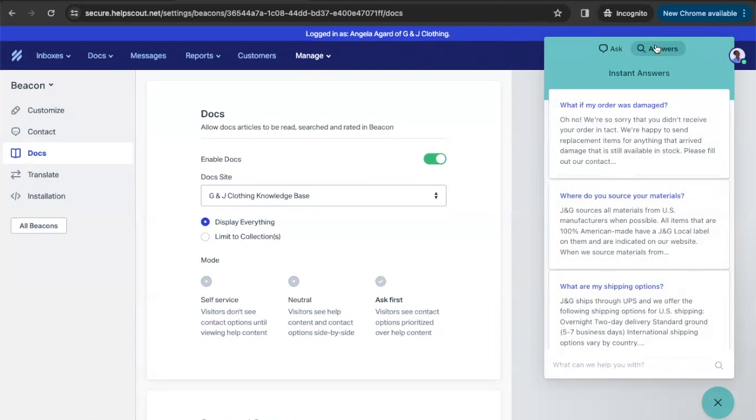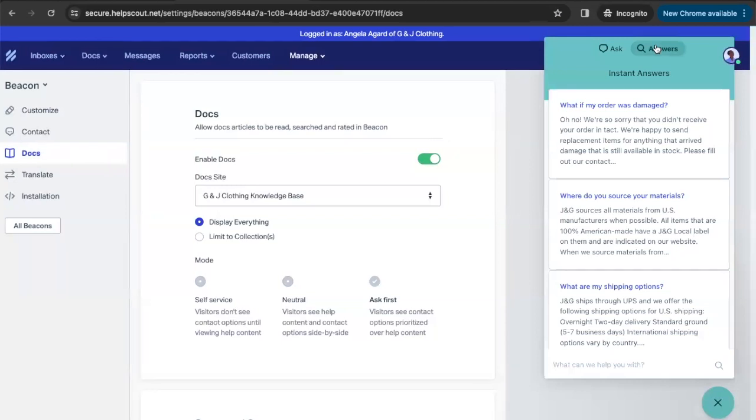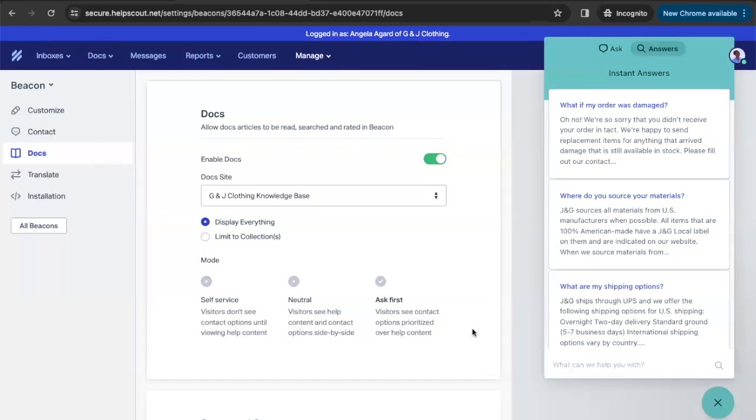We know that every beacon has a goal, and sometimes your goal is to talk with more customers and gather more feedback. And sometimes your goal is to push a more self service path so that customers can find answers faster. And with that in mind, we created modes so you can align Beacon's user experience with your own goals. And we've got three here for you to choose from. So we have self service, which will actually take away all of the contact options until someone has at least looked through your help content or tried to help themselves.